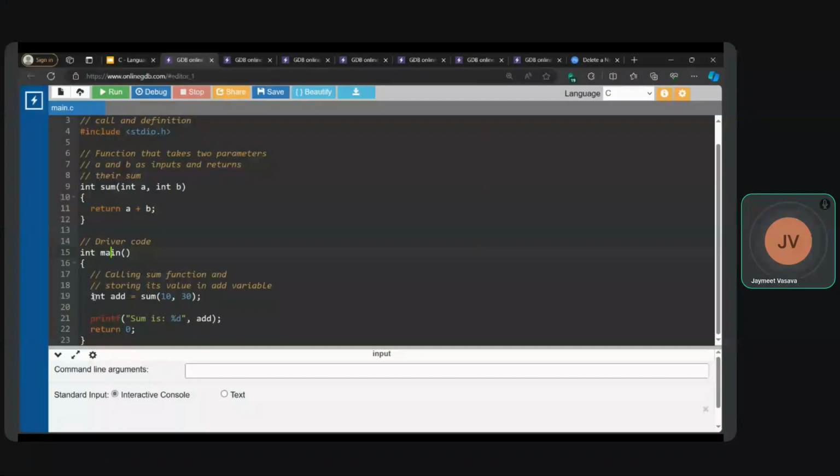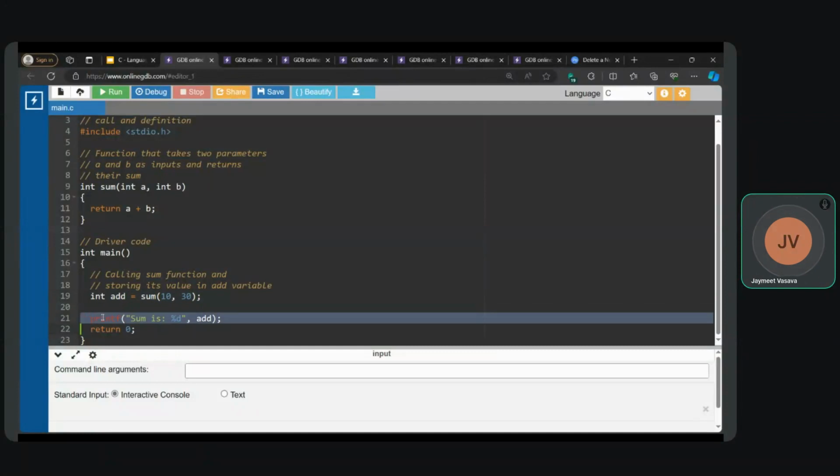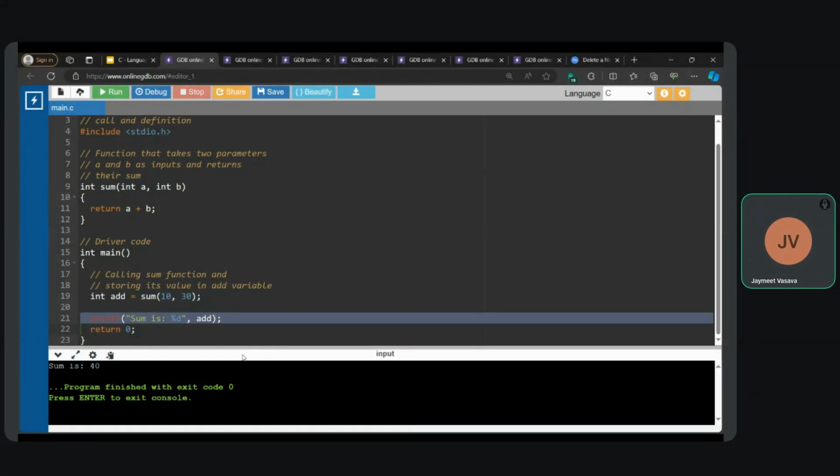In main it gets called with int add, the value of sum is stored in this, and then when we print it out, we get the answer. It's a really simple program for a simple understanding of functions. Whenever a function is called, it gets executed. Main is called the calling function, which calls the function, and sum here is called the called function.